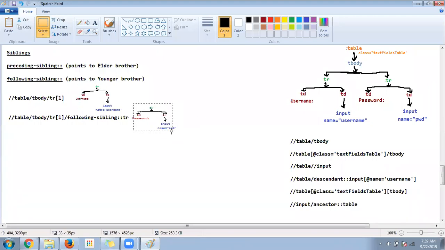This is the second TR. Understood, guys? This is the first TR. This is for the second TR. Following sibling represents the younger one.